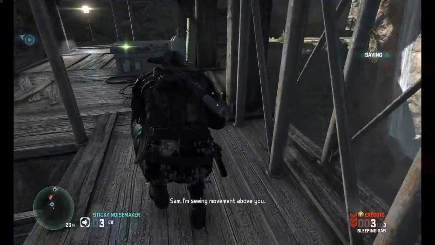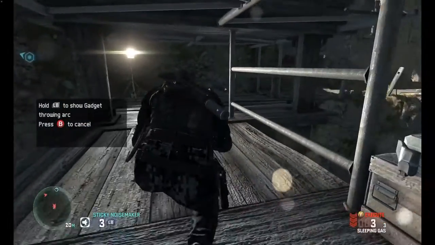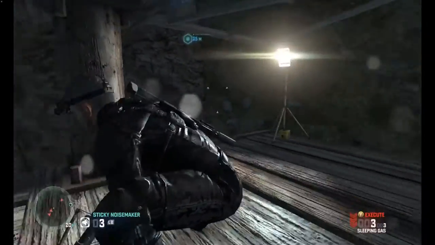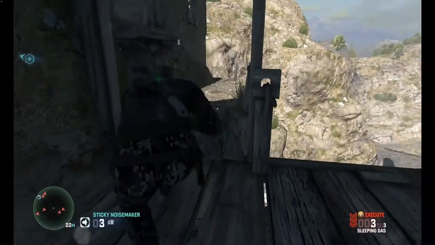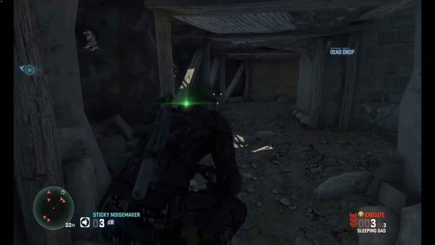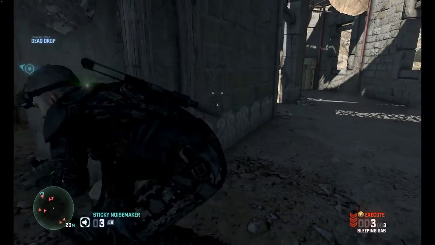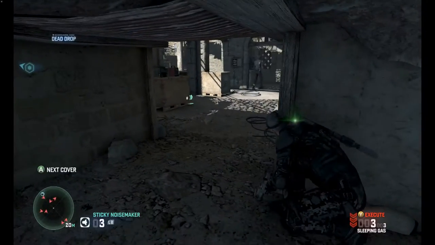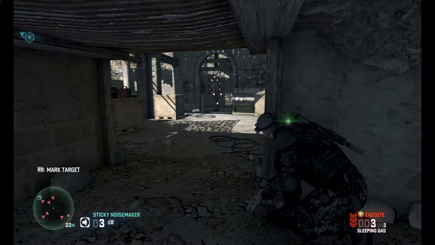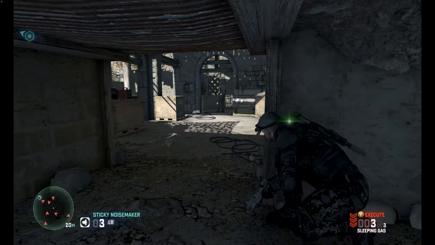Leading to the village. Sam, I'm seeing movement above you. I'm hearing movement above me. Now how do I get above me? Oh, that's a lot of enemies. Come here. Everything okay? I'm good.